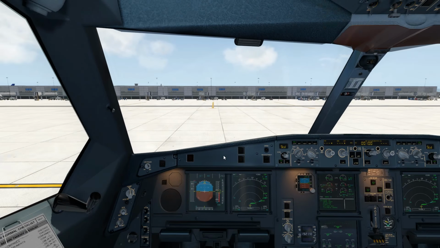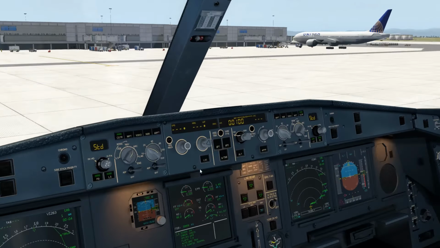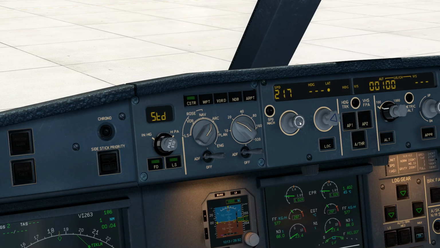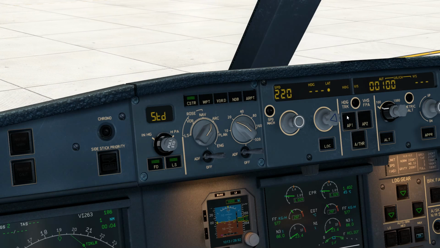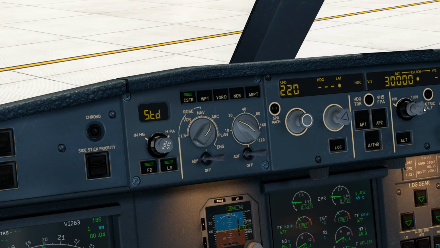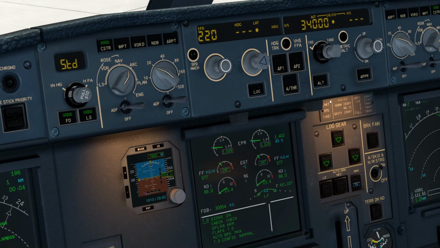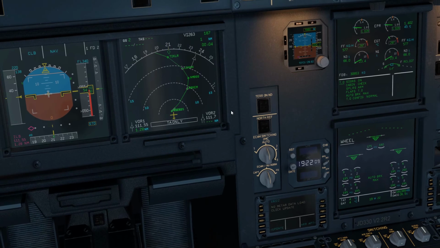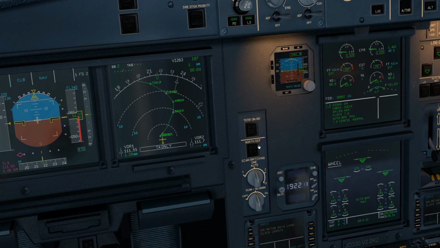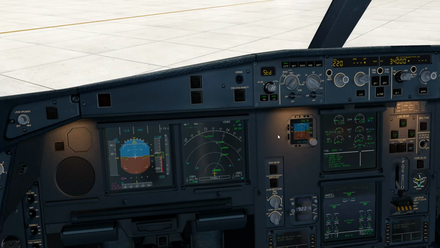There we go. We can go ahead and fiddle with our autopilot here. Do a takeoff speed of 220, an altitude of 34,000. Heading will be automatic, because I'll be flying it first. I think everything looks good to me.